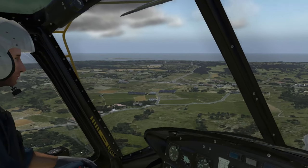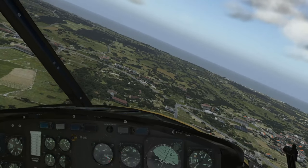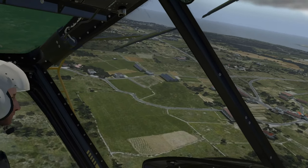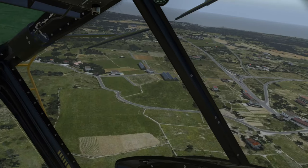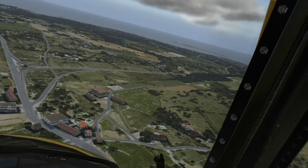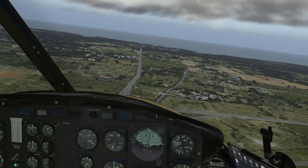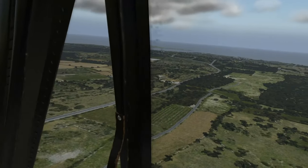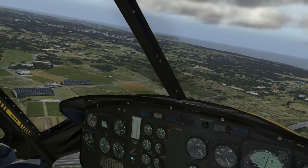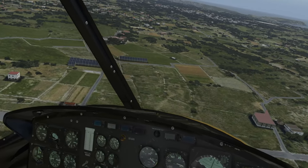All right, I see what appears to be some farmlands over there. So we're gonna see if we can slow down a bit. And we'll bring the Huey down and we'll see if we can basically just dust these guys' crops over by this set of greenhouses here. Actually, that looks more like farmland right there. So pull it up. As always, in any helicopter, make sure you are watching your vertical speed indicator, because things can get way out of hand if you allow it to.